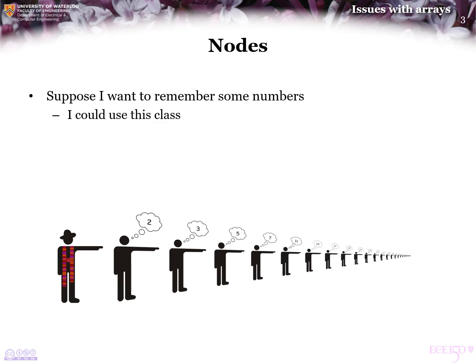I could do this repeatedly as long as I want, and I could have each subsequent student remember the next number, and all I ever have to do is remember the name of the first student. Now here's the clincher. If I forget the name of the first student, then I have lost the entire list. For the first student still remembers the second, who still remembers the third, but if I forget the name of the first student, I'm lost.